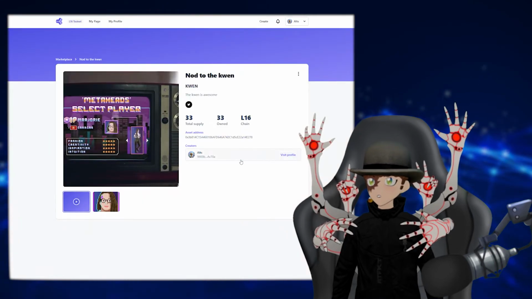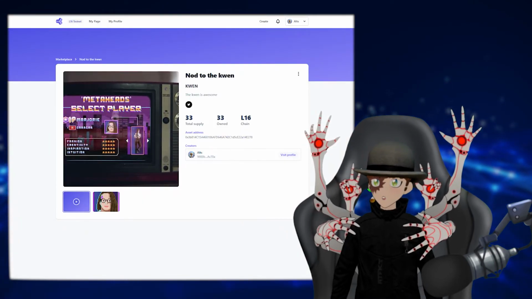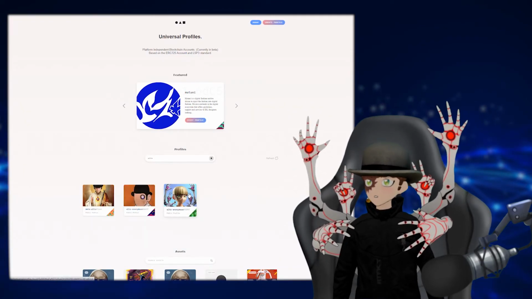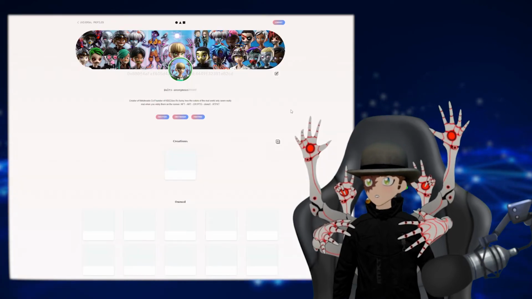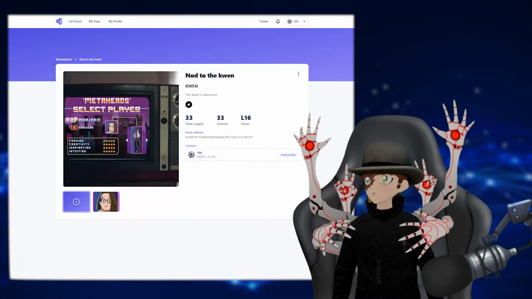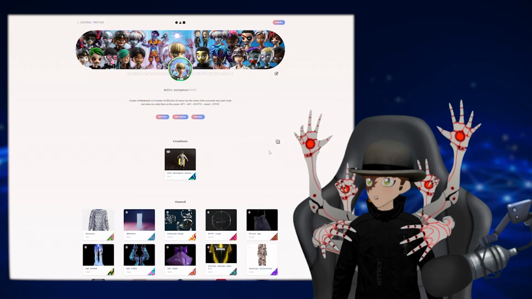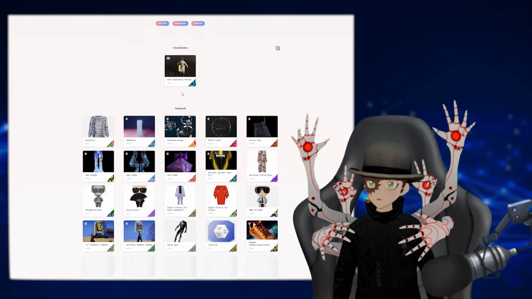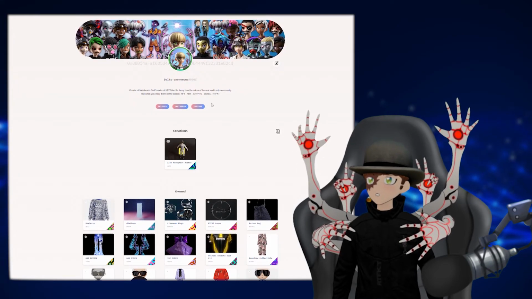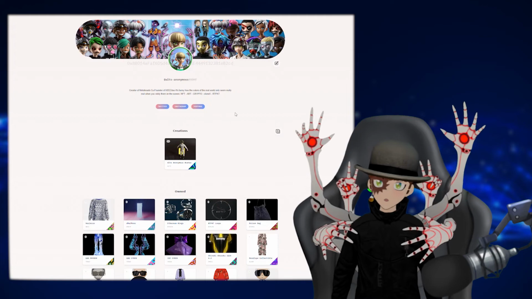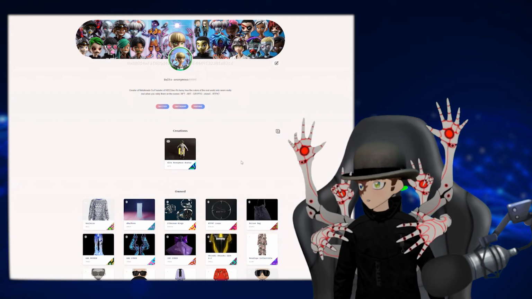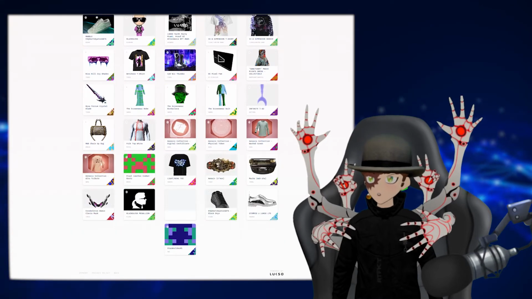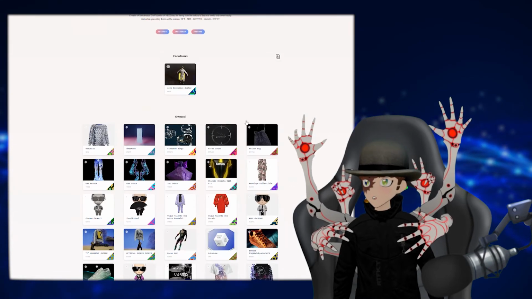But this profile here, on chain, would actually link to my Universal Profile, to give you an idea. So this is actually my Universal Profile. It would link to this, and then somebody would click that, and they can see, oh, this is the creator of this, and he's created this, he does this, and then there are links. So this is kind of like the Linktree thing I was talking about, and you'd be able to customize this with your Universal Page however you like, but you could still show off all your dope NFTs and everything.